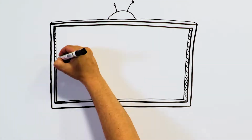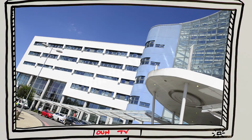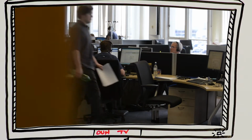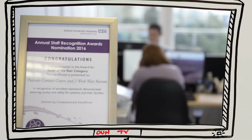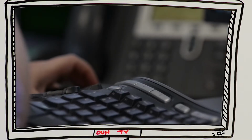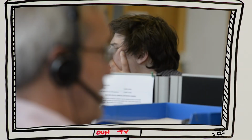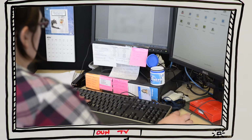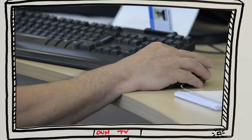Where is the hospital's administration nerve centre? We deal with telephone calls from patients, and also we receive telephone calls from GPs if they've got any queries relating to a patient's appointment or pathway. We are the link between the patients and the hospital clinicians. We always check the patient demographics with them before we start talking to them about either making an appointment, or if it's regarding a query, we will always ensure that we are speaking to the right person and that we've got all the details up to date. It's no good having 4 telephone numbers on a record and actually none of them are the true numbers, so we have to make sure that it's correct.